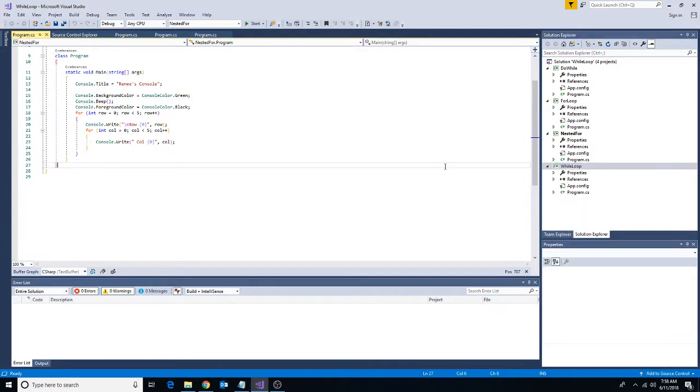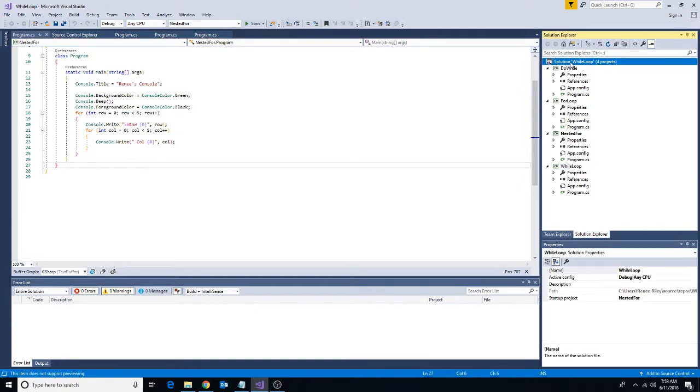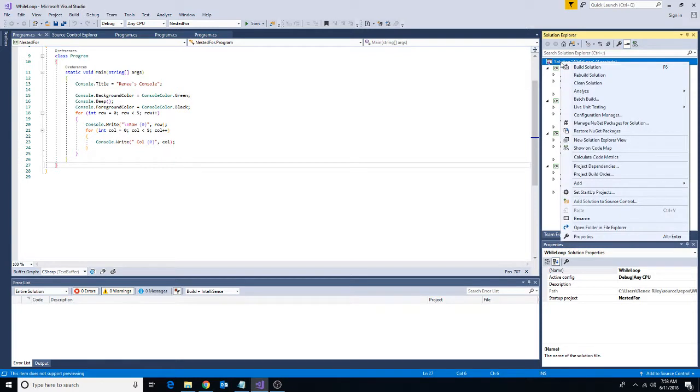I would like to add my entire solution to source control so that it stayed a cohesive unit and was properly organized if I copied it to another computer. So I'm going to go up to the solution level in my Solution Explorer, and I'm going to right click and add this solution to source control. Remember, this is not on the standard add menu. It has its own option on this control menu, add solution to source control.